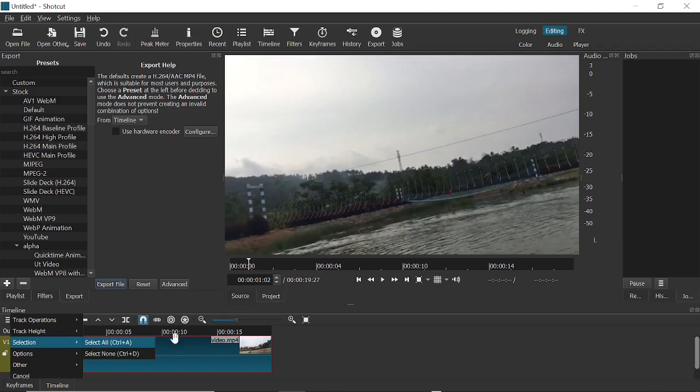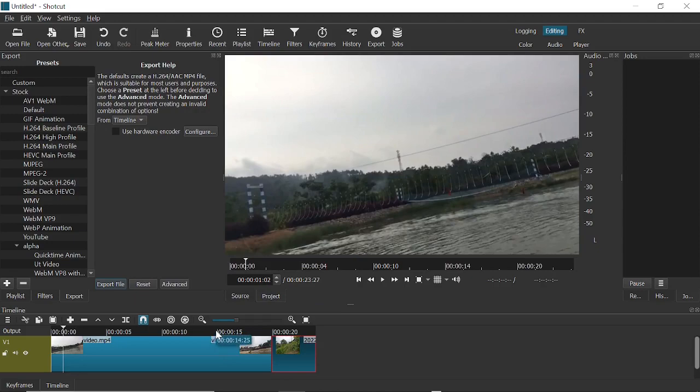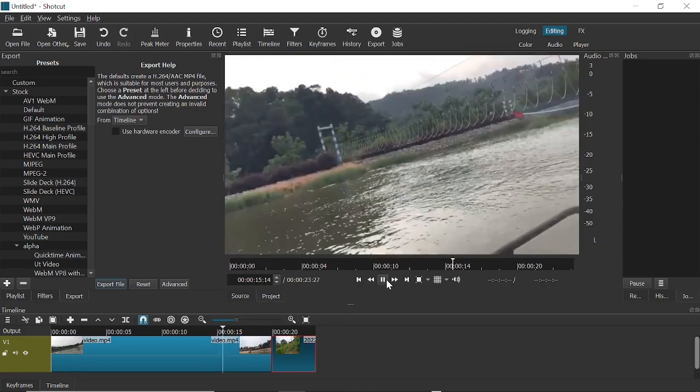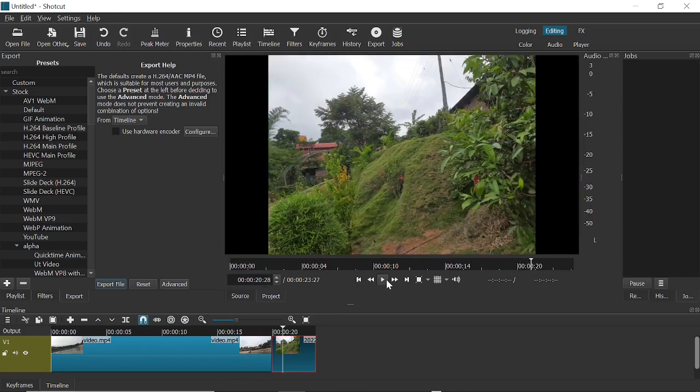If you just imagine I have so many video clips right here, or yeah, let me show you guys. Let me open file, insert this right here. Now these 2 are joined together. As you can see, it's joined. So if I want to select all the tracks, I just go to selection and select all. Now these 2 are selected and I can work with them both at the same time. So yeah, that's basically the selections.